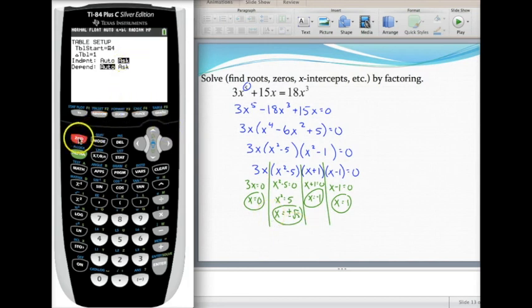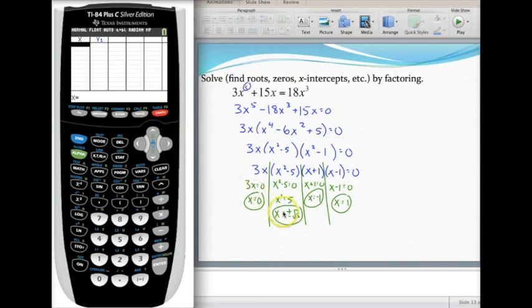When you go to your table now, it'll probably be empty. There may be stuff in there from before, you could just type over it. But what you're going to do is type in the values you want to test. So we got -1 as a solution. The way you'll know if it's right is if a 0 pops up in your y column. So -1 is in fact a solution. Let's say that you made a mistake and you got 6 as an answer. We would know that 6 wasn't going to work because look, 6 doesn't come up as 0. So you can test all the ones that we try. We kind of eyeball them from the graph as well.